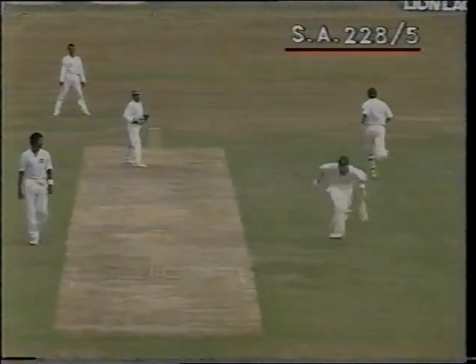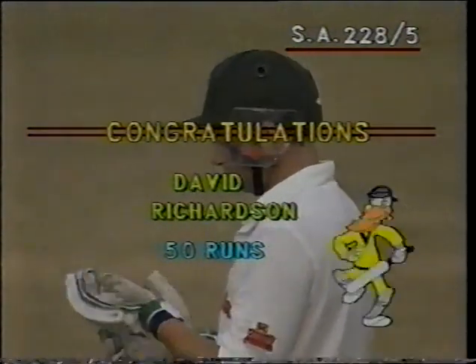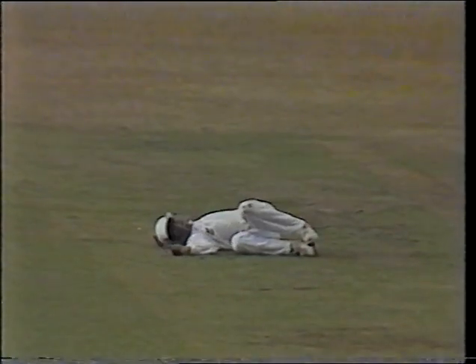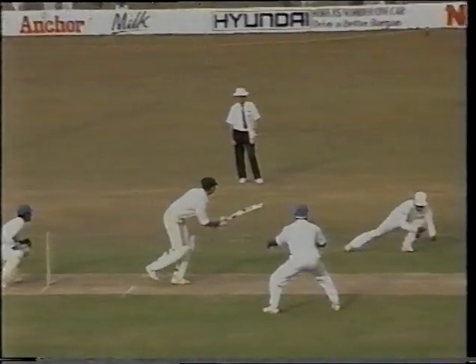Turned away neatly behind square — that's one going for two, and that'll be his half century as Mahanama went for the other end. Very well earned half century for Dave Richardson — hit five boundaries, came up in 137 minutes of batting, his second test half century. But what a time — half the side was gone for 128 runs midway through the day when he came in. That one played away and Tilakaratna may have not got to it, but that was close. It did carry, and Tilakaratna fielded so well throughout the day.